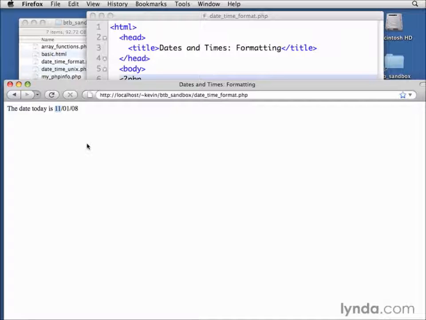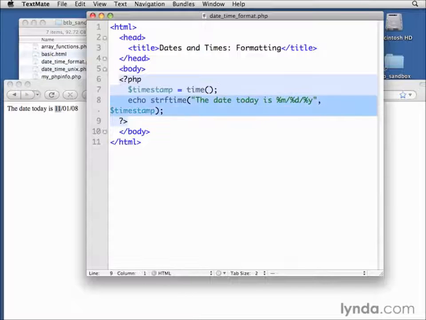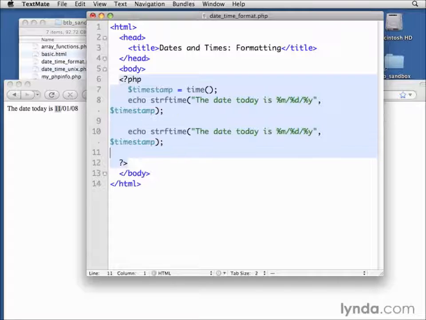So I'm going to show you how you can do that by writing yourself a helper function. It's a little bit of a hack, but it is effective. So what we'll do here is take this line and copy it down here. And instead of just sending in the formatting, we're going to put an asterisk in front of each of these two. Those are the two places where a zero may show up. So we're marking the position where we want to watch for a zero, and we're doing that with this asterisk. Now, you can use any character you want. I picked the asterisk because it's something I don't use very often when formatting this kind of date. But you could easily use a different character if you needed the asterisk for another reason.